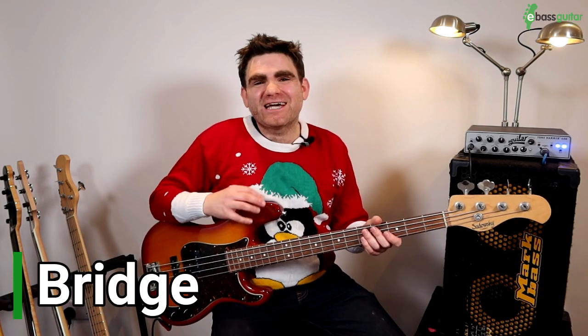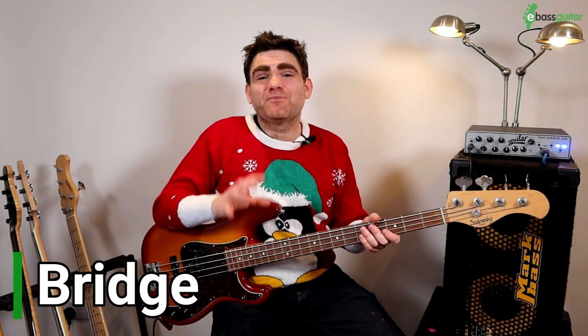The next section we're going to look at is what I call the bridge. There are lots of different sections in this song, and to a certain extent some of the names are quite arbitrary, but this is the simplest way of identifying what I think are the different sections. This is where the lyric "and the bells are ringing" comes in.